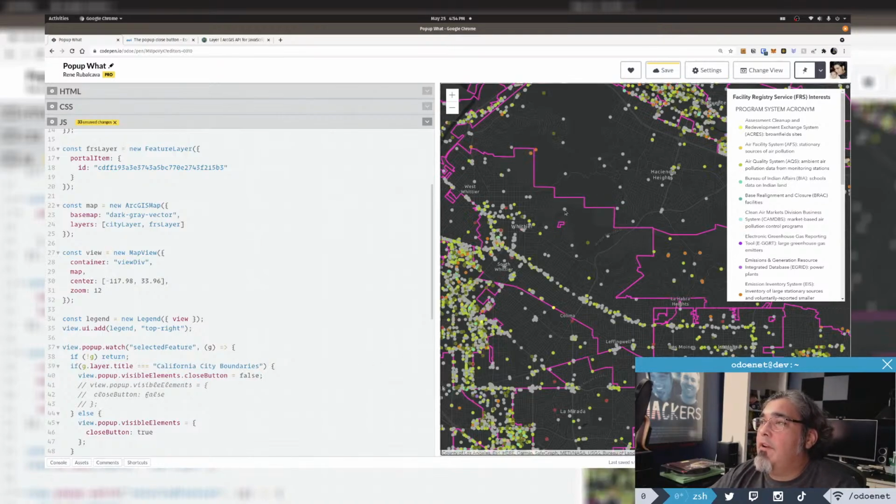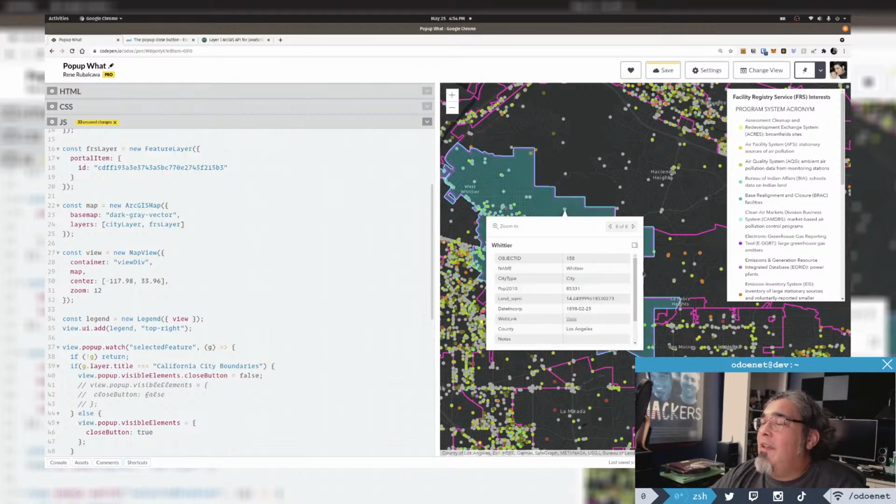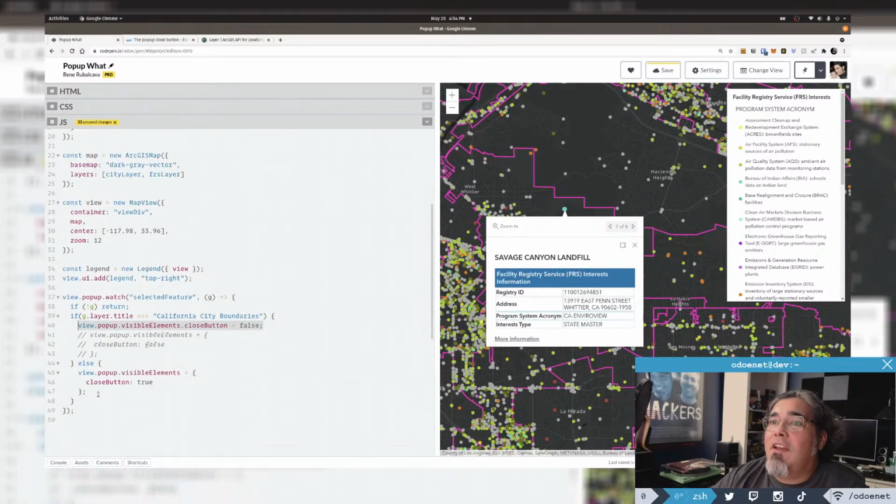I'll click on one point here. I just have to click on a point that's got like eight of them on top of each other, and bam! Oh, it did work. Look at that. I am pleasantly surprised. So you don't have to update the whole object, which is very, very cool. Nice. All right, so let's do this and we'll say true.